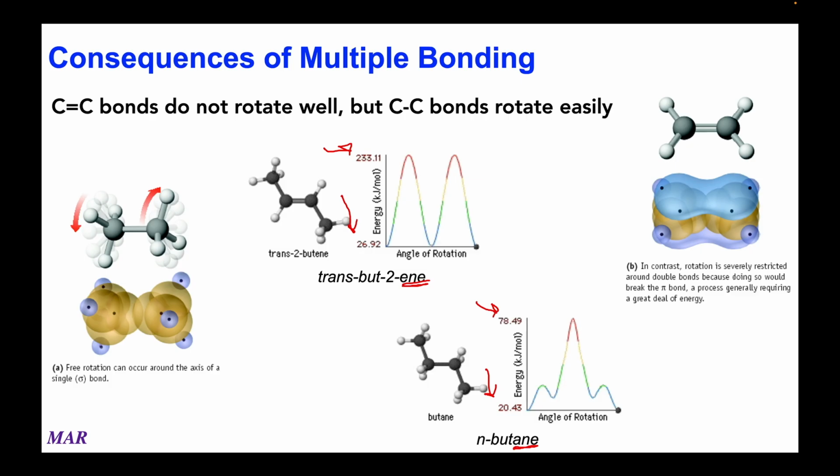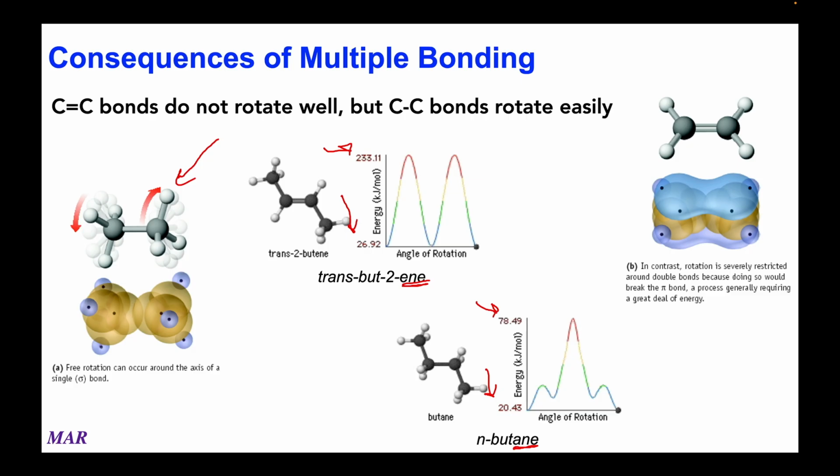So those graphs are basically telling us that it takes a lot more energy to rotate a double bond, which is the top part, going from the bottom to the top, than it does a single bond, which is what the bottom one is saying. And so at normal room temperature, the single bonds will rotate like crazy. They rotate kind of like a propeller. They're just going round and round. They'll do that basically all the way down to 0 Kelvin, where all movement stops.